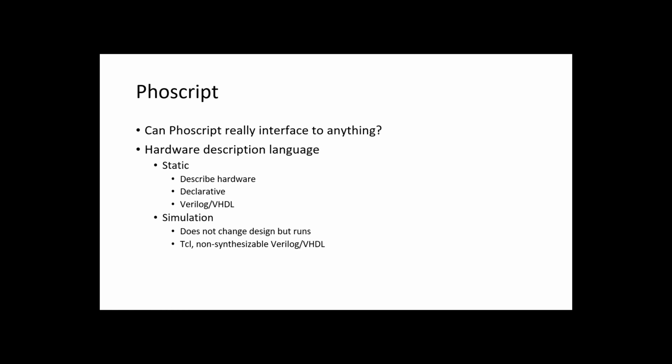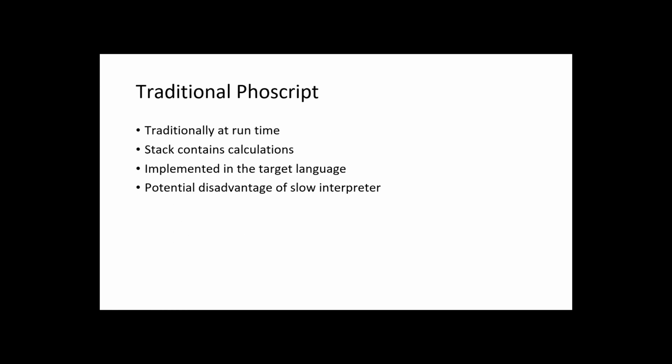So how do we get PostScript to interface with hardware? Well, this is different because the traditional PostScript, we normally use it at runtime. So you have a complex running C or C++ program or JavaScript, as Liang showed before, and that program is running and you're just interacting with that program. On the stack, you put all your data that you're calculating, and you have words that process that and do whatever.